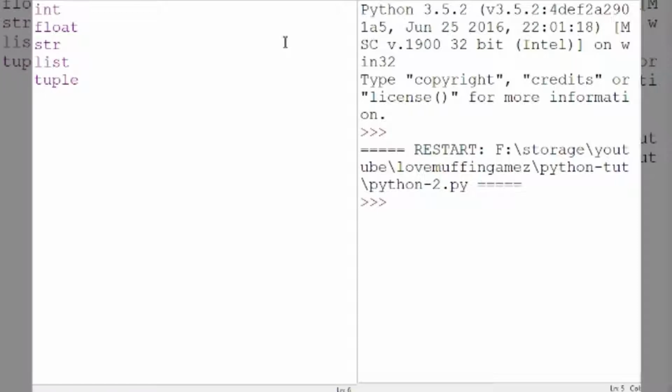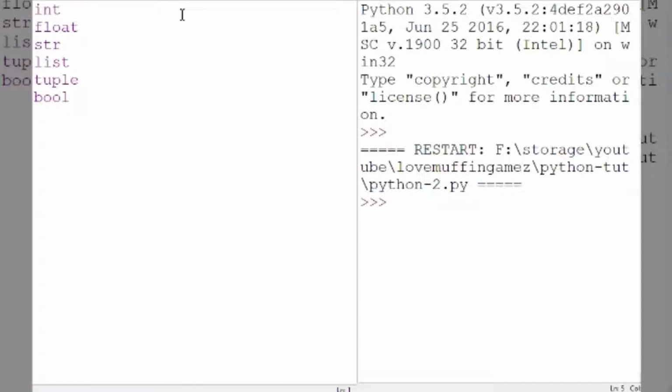There is also boolean. Boolean. You say bool. Yeah, sorry, I forgot about boolean. I just had to quickly look at my notes. So those are the basic types.